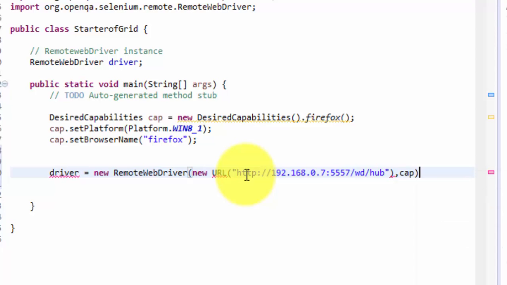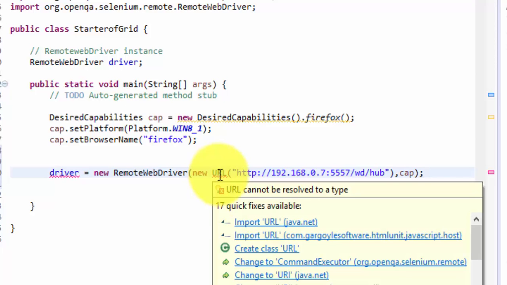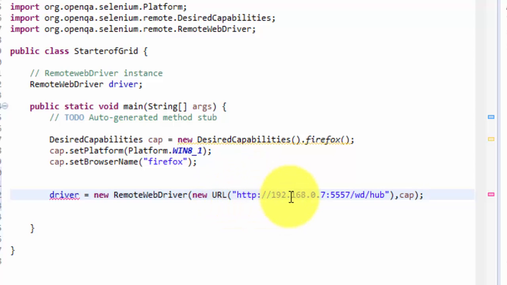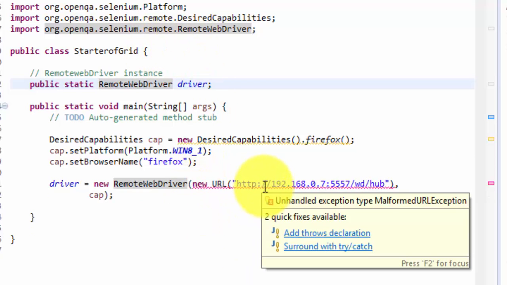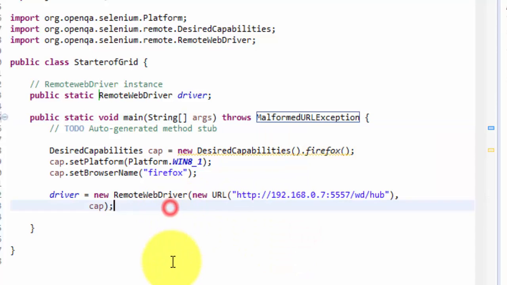So cap, great, and it'll ask for the throws declaration. So I'm going to add the throws declaration as well. Okay, it's asking me to change it to static, so I'm going to make it static. Yep, throws declaration came in.